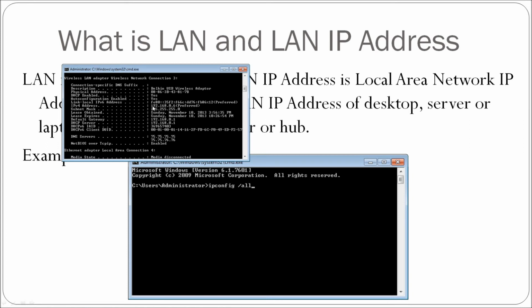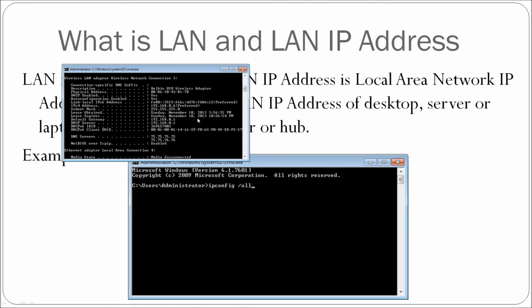Pretty much this IP address right here looks the same as the IP address right here, as you can see. Pretty much the same, and just the last digits are different. So this is the IP address of our computer. We already know our computer has a local area network IP address, or LAN IP address, 192.168.0.6, and the gateway address will always be our router address, the local IP address or LAN IP address, 192.168.0.1. So this is pretty much it, and we just found out how to do so.